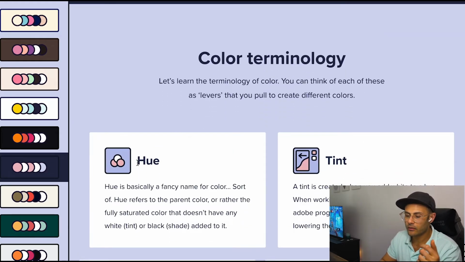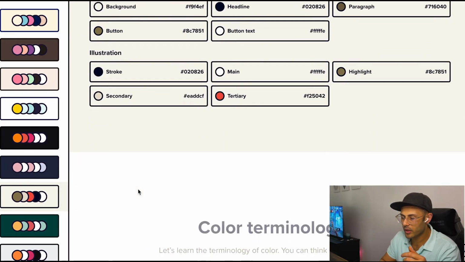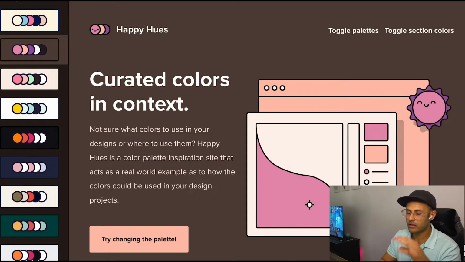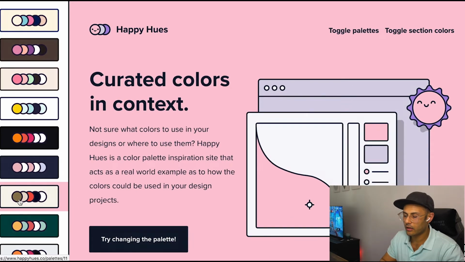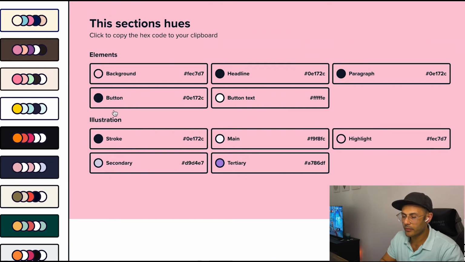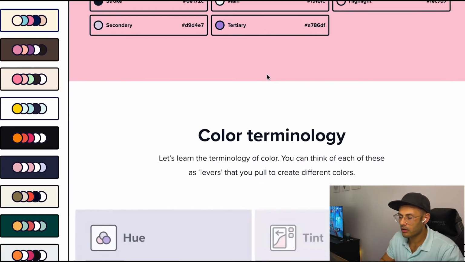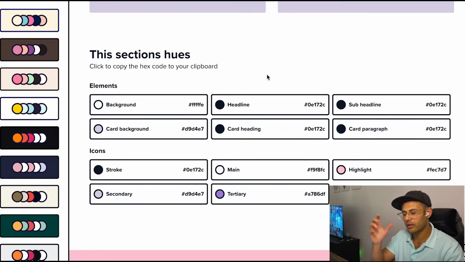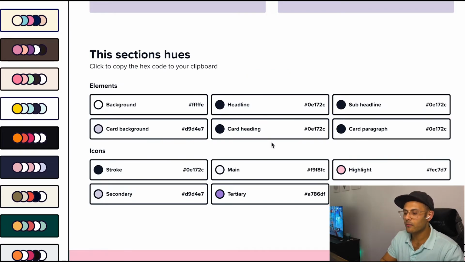If you're switching from this palette to another, you can see which color in this palette is being used clearly as an accent color. I'm going to scroll down and it's broken down by sections. So the hero section here, you can copy and spec all the hex codes that belong to this particular section. Then you can continue scrolling and see other sections on the web mock following pretty much the same approach. You can copy and paste the hex codes, which is very, very helpful.